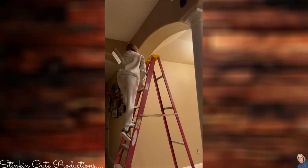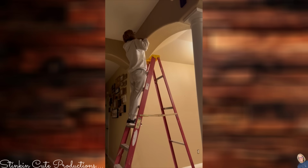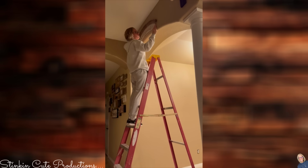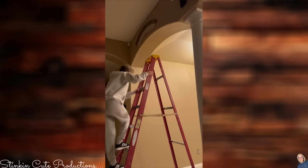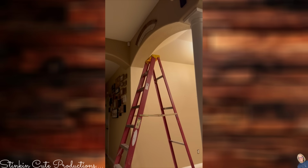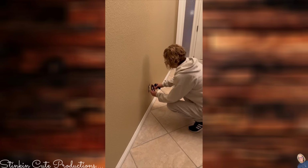There was no rhyme or reason. Like this area here, it was dried after I painted it, and so I thought, heck, why not? I'm gonna put my new welcome decor piece up because I've got the ladder out and I don't want to pull the ladder back out again. And so, yeah, I kind of was all over the place with what I did and how I did it, but you know what? I did it.